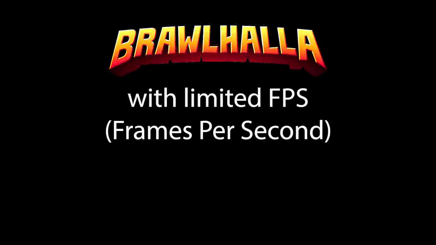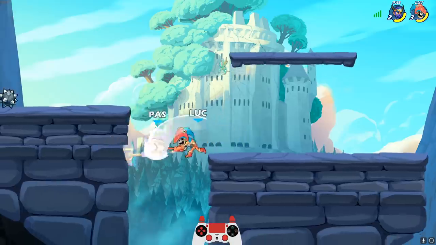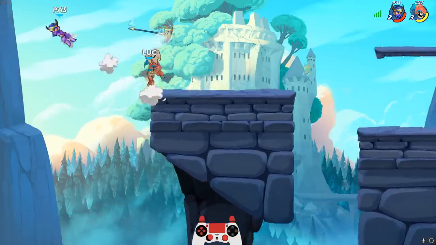Today we are going to be doing an experiment in Brawlhalla where I limit the frames per second, and it's going to go down every single match, all the way down to one frame per second. Why am I doing this? You're asking yourselves, why would I suffer in this way? I do it for you guys. I do it for science, and I just want to see what it's like.